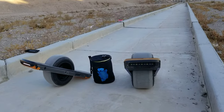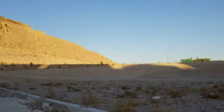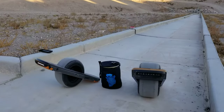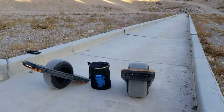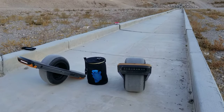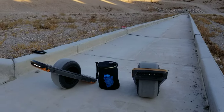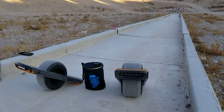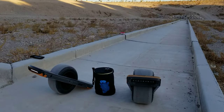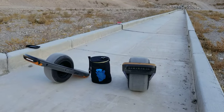Like I said before, both boards are going to have that pushback. They come in at a different mile per hour rating for each. So the Pint comes in at around, I think, 12 or 13 miles per hour. The Plus, usually when I would be looking at my phone, comes in at around 16, sometimes 17 miles per hour. Besides the threshold at which the pushback comes in, there's also the way that the pushback is delivered.